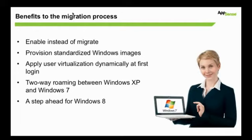A key element of managing the user centrally is two-way roaming capabilities. If you have the ability to roll users back to Windows XP, you can move very aggressively to Windows 7 and if a user runs into issues, easily roll them back. The same notion applies with Windows 8 — once users are decoupled from the underlying OS, you're not back in the same boat with a big migration project in front of you. Instead you have a flexible IT fabric capable of supporting a multi-OS environment without detracting from the user experience.